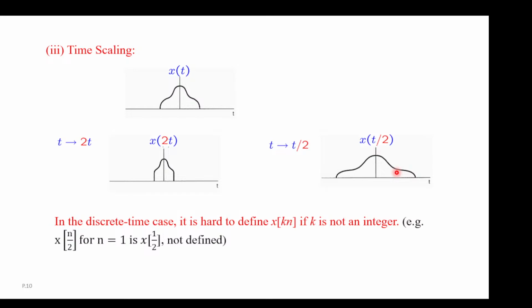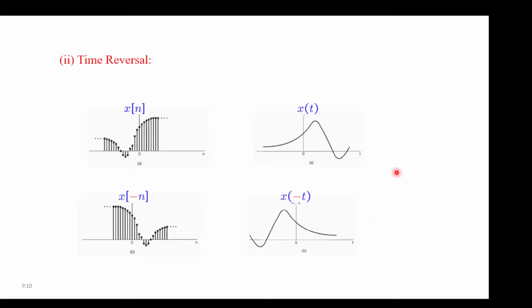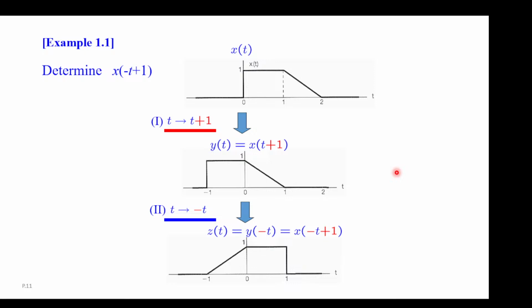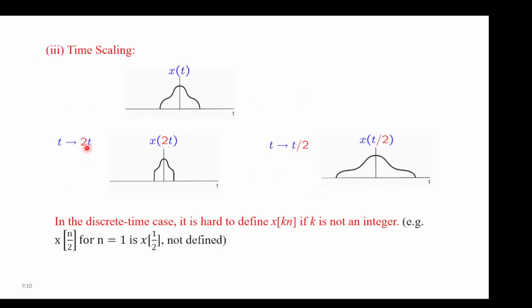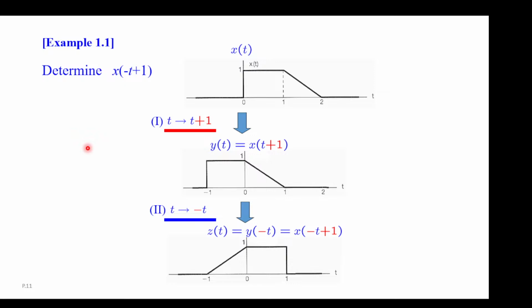If not, then let's see the first complicated part of this course. That is, we try to combine different parts of those three operations. So we can have time shift, we can have time reversal, and we can have time scaling. And what happens if we do two of them together? I guess two of them in sequence on a signal.